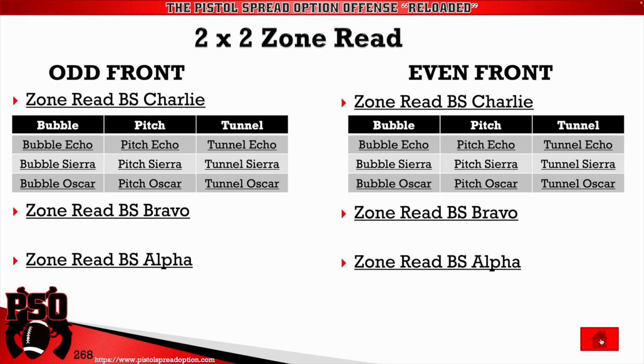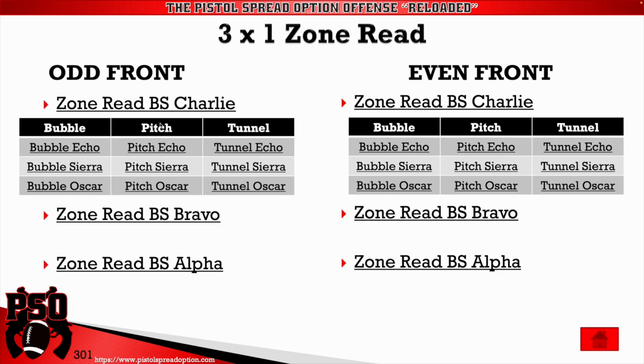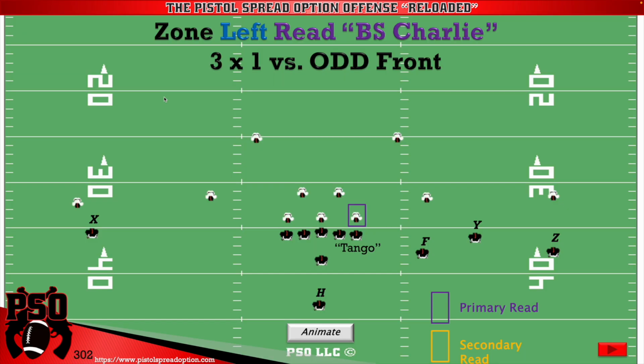All right, we're going to take that same play, and now I'm going to run it against a 3x1 and see what changes. Really, the same rules apply. Everything is the same, but one small change. That small change is now I've got 3 receivers to one side and only 1 to the backside. So if I want to run zone left this time, what's going to change? So my outside man is still going to push crack. Nothing changes there. I'm still covered, so I've got a play side number call.